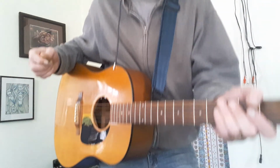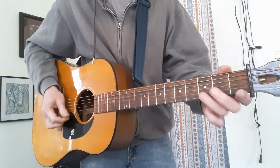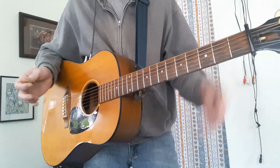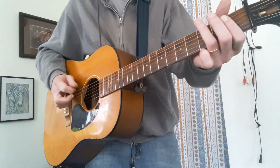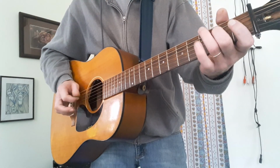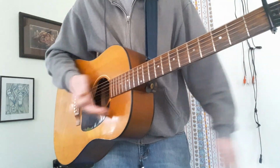So the first element of this song is basically the E minor or G major pentatonic scale. All the notes in this song are coming straight out of this scale. So a good thing before you're attacking this song is to get comfortable just playing up and down the pentatonic scale.